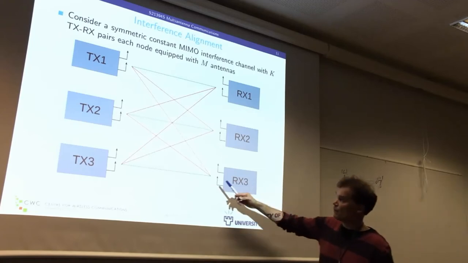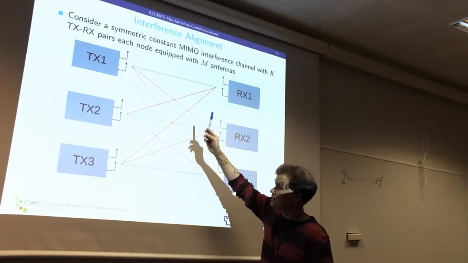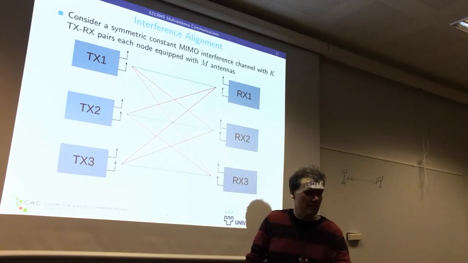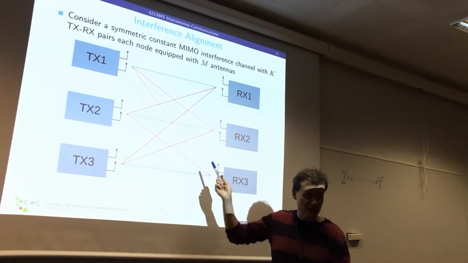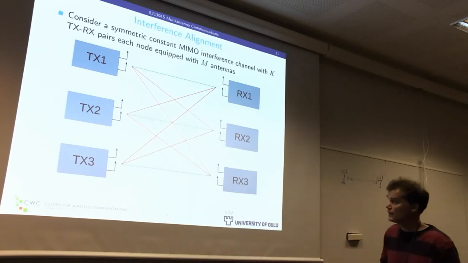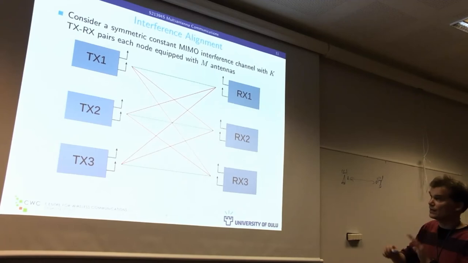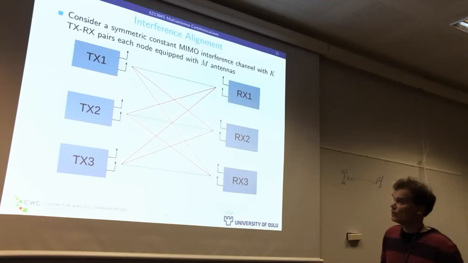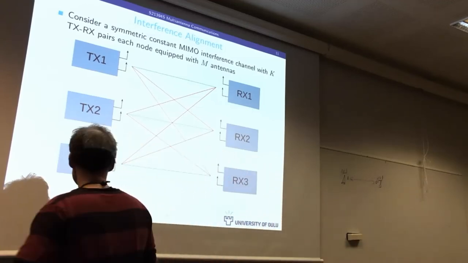Here, we assume that we have a fully connected network, the path loss is the same, so this is a fully interfering scenario. And we're working at high SNR, where zero forcing is asymptotically optimal. So we're basically interested in minimizing the interference, suppressing the interference altogether. Now let's consider that.